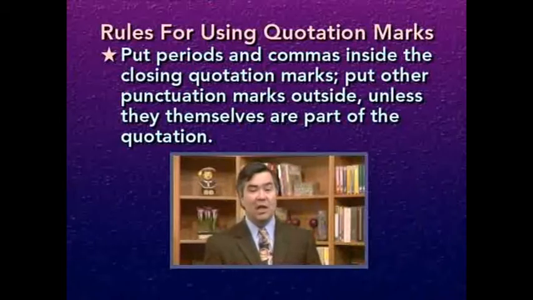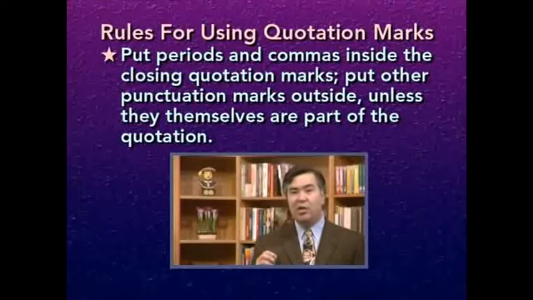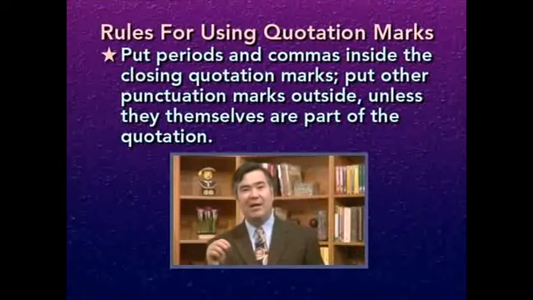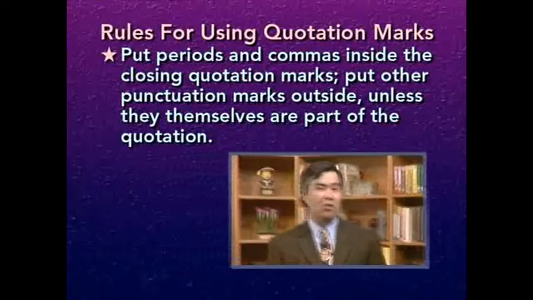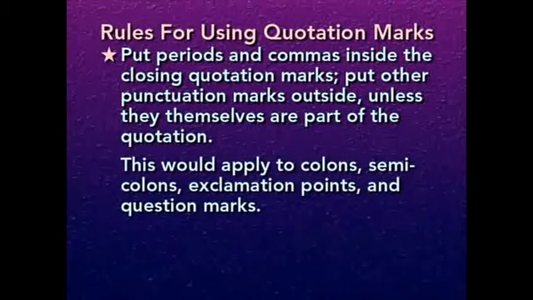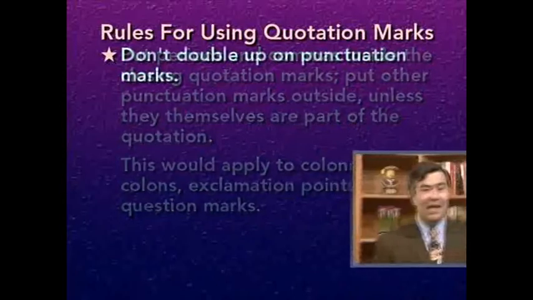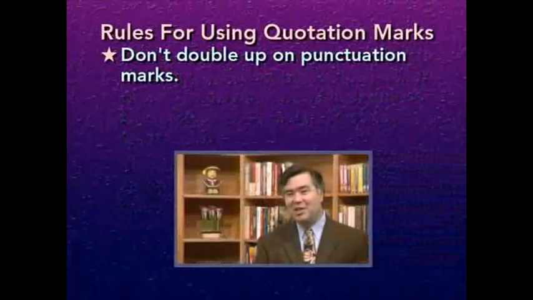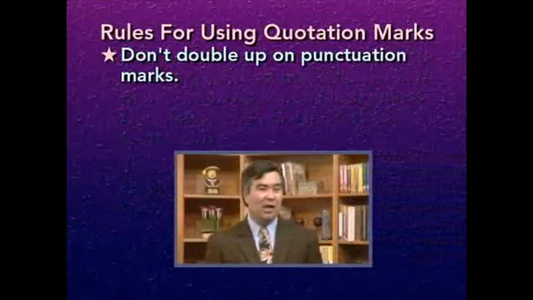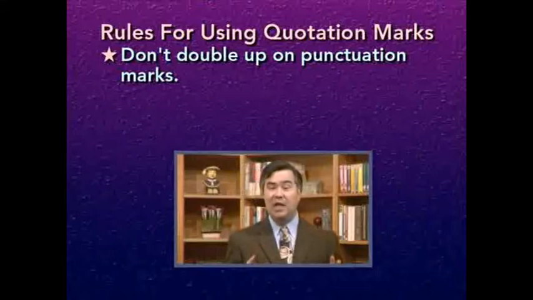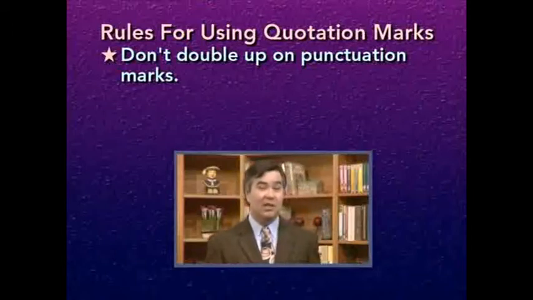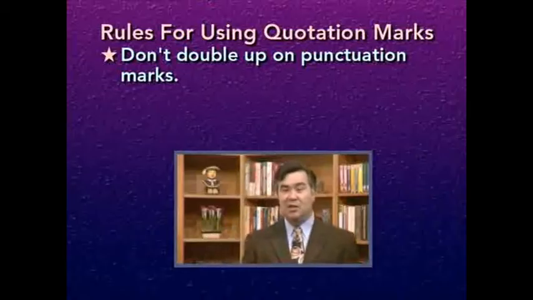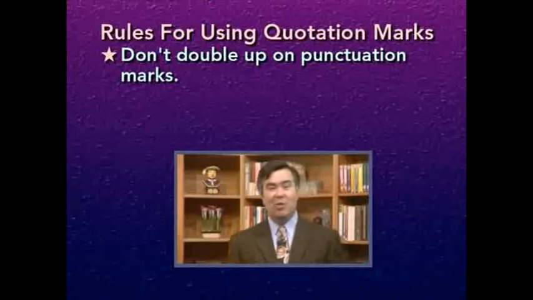Notice that, however, other punctuation marks should be put outside the closing quotation marks unless they themselves are part of the quotation. This would apply, for example, to colons, semicolons, exclamation points, and question marks. Another rule to remember is don't double up on punctuation marks. That is, in and around quotations, you don't need or want to put both a period and a question mark, for example, which you might be tempted to do if there's a question mark within the quotation.